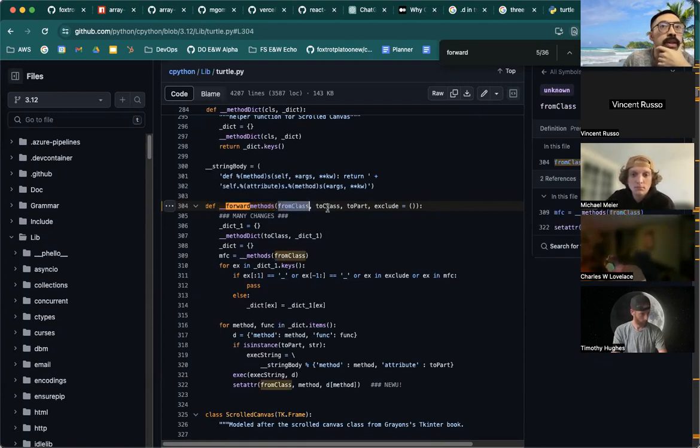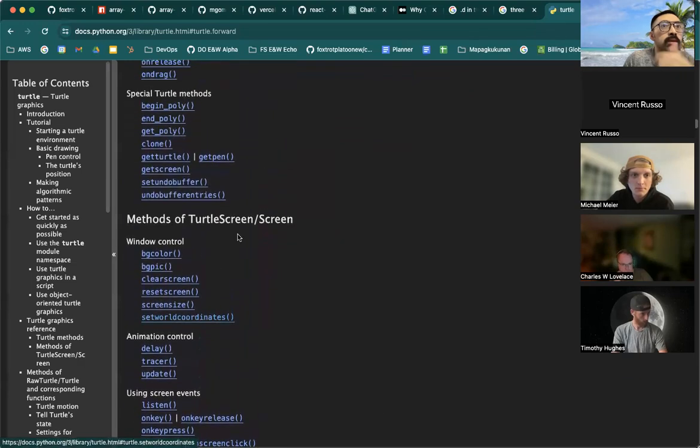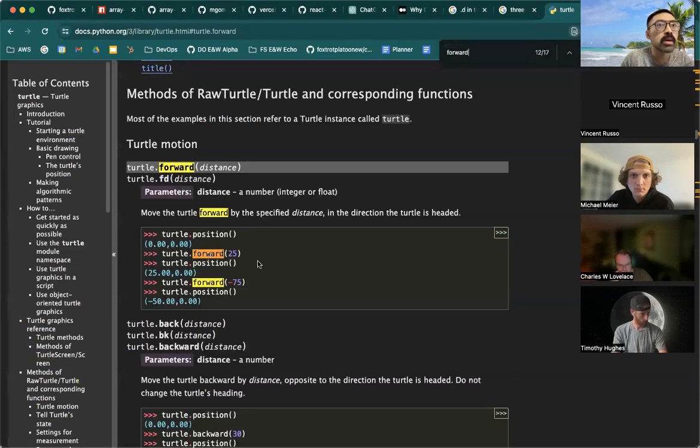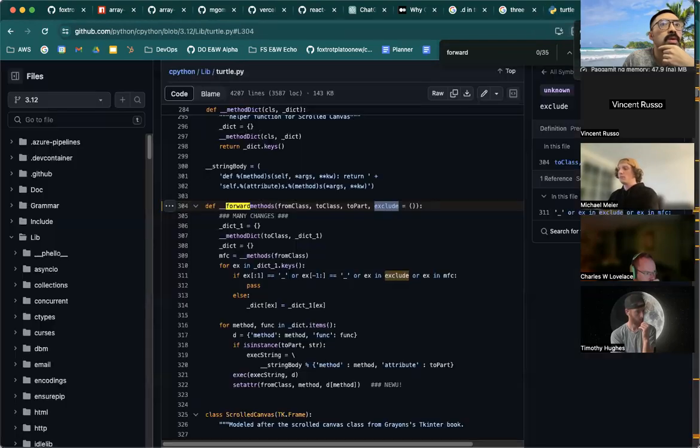It takes these parameters from class to class. If we go back to the code, let's see how that lines up. Forward takes a distance, and distance is just a number, either an integer or a float. Oh, so this is different. This is the forward methods.